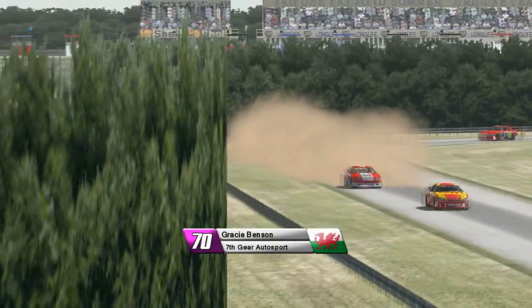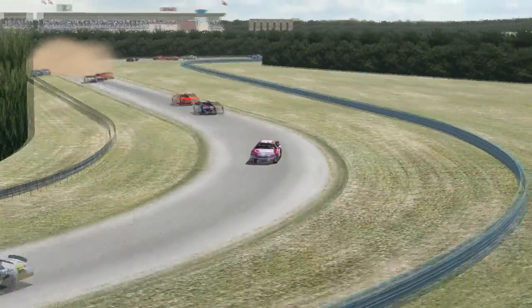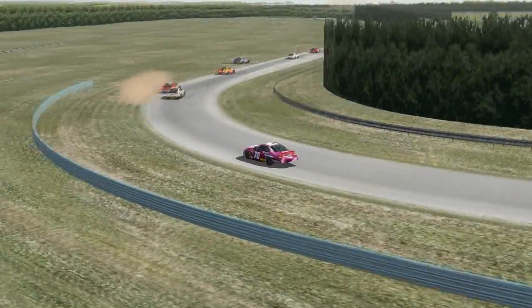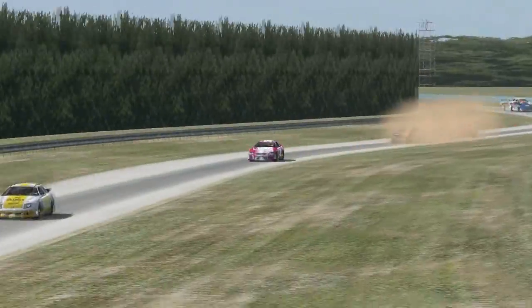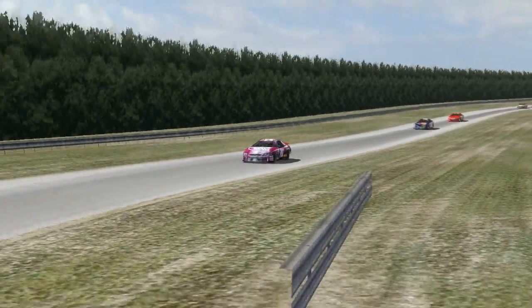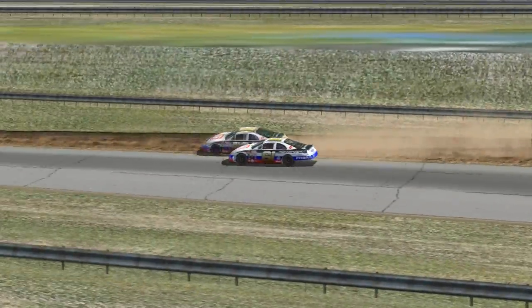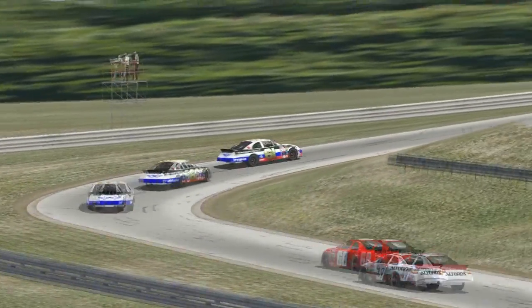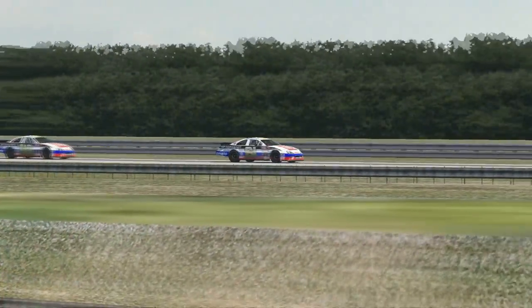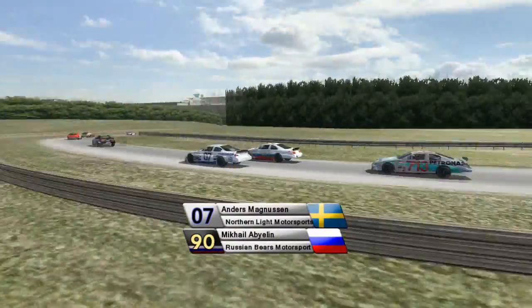Looking further back, this is Gracie Benson, and she's running in 11th place, but she's got a little damage already. Don't know if she hit the wall or what happened, but you can see a bunch of cars off in front of her. Drivers complaining about not really having grip in the tires, and they're sliding all over the place. Here's Sergei Yakovsky going for 2nd place around Leonid Chernov there. Chernov drove it off, and coming up this uphill hairpin, Yakovsky's going to hold on to 2nd place. Let's see if he can catch Christopher Loxonen.